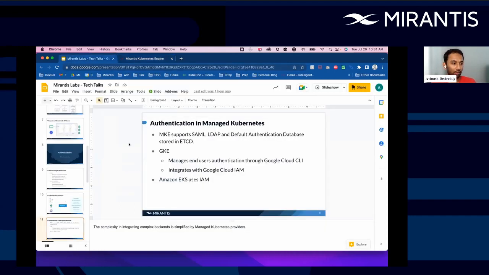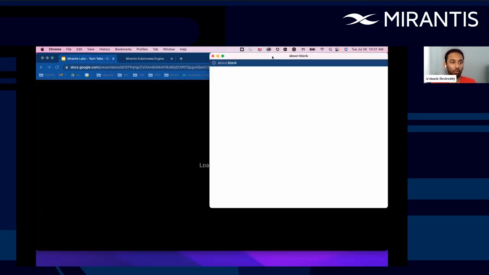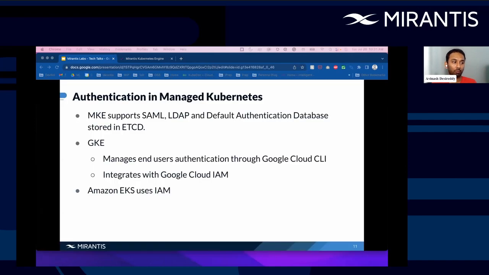And all these different systems don't limit us to supporting or using only one backend. There will be support for multiple backends as well. So we cannot limit ourselves by saying that GKE supports only Cloud IAM, because there is an option where you can integrate GKE with an Azure AD backend also, provided all the network connectivity is supported.